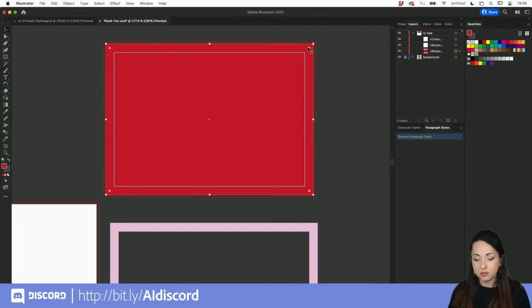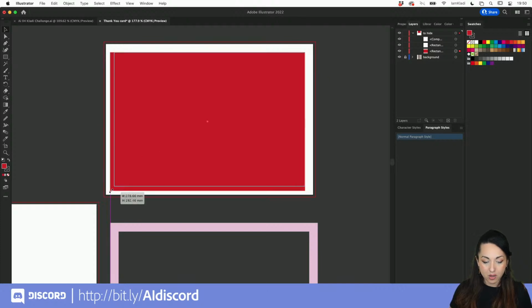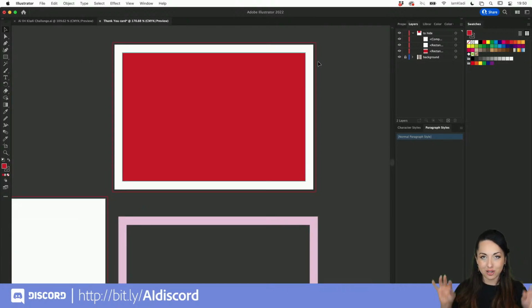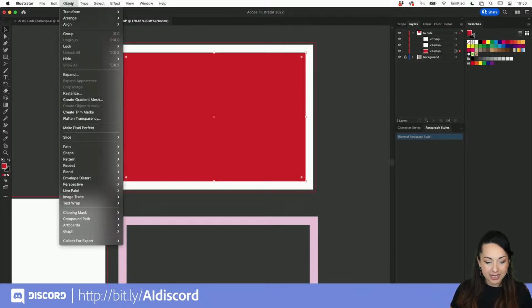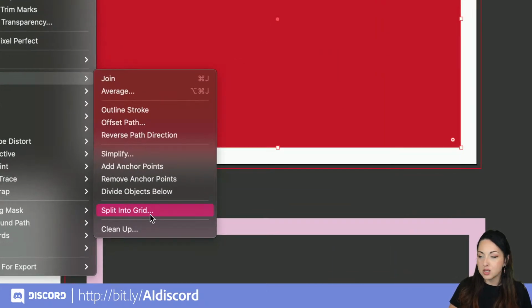What you need to decide is if you want to create the columns from the page or from the margin. I usually like to create it from the margin because, as I said, I do not have any content outside the margin. So I'm just going to go ahead and resize this rectangle to the size of my margin. Here it is. Of course, I'm moving a little bit faster here because time goes way too fast during these challenges. Make sure to zoom in every time to make sure that you're actually selecting the right size. Then with your shape selected, head to Object, and here you can go to Path, and you can choose Split into Grid with this quick option over here.